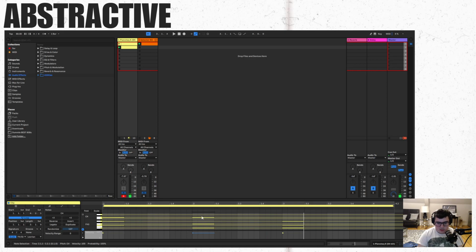For instance, this. I think I would lower this one, then have the middle one be a shared note, then have the bottom one go down like this.